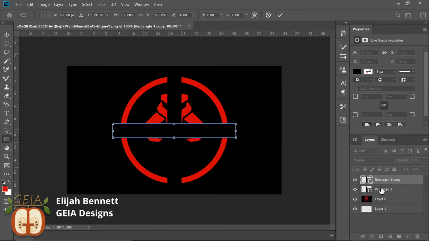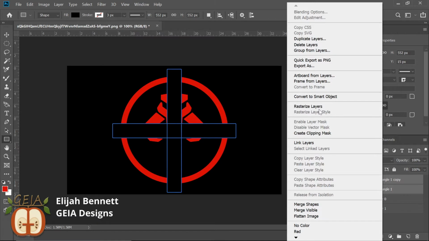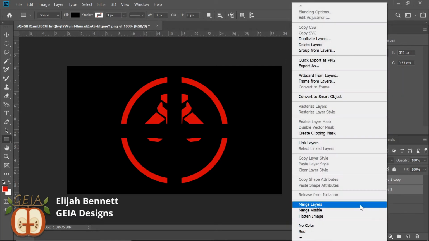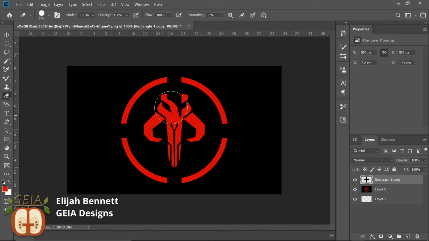So then we've got two there. We'll grab both of those layers and we'll just go up and rasterize them, merge them. And then we can just go ahead and delete the internals because we only really need these four little bits. But it's just an easy way to make a sort of perfect cross. And there we go, it's done.